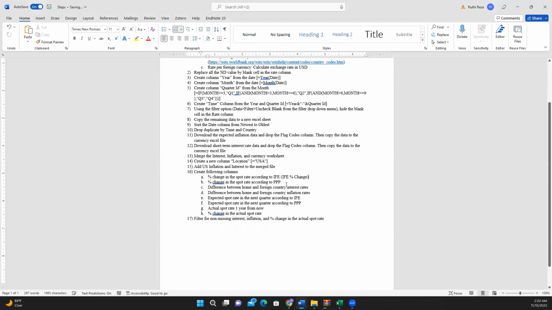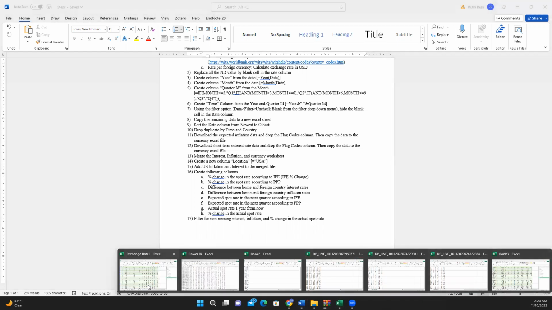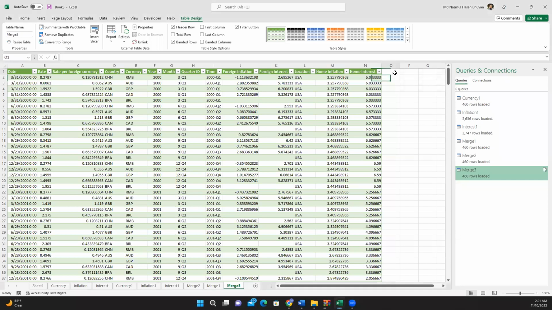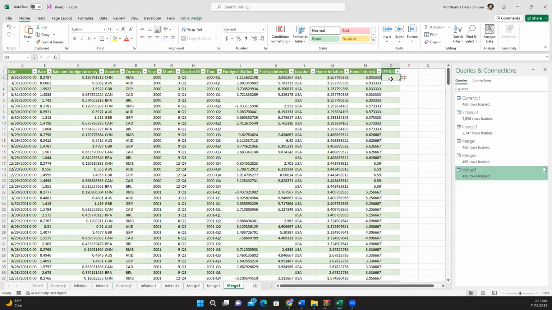And for this one, we are gonna use the international Fisher effect model to calculate this percentage change in the spot rate. So let us do it. Okay, so here international Fisher effect, and the formula is what? Formula is 1 plus home country interest, so home country interest is here, divided by 100. Remember, all of these are in percentage, so I just want to make it into fraction.